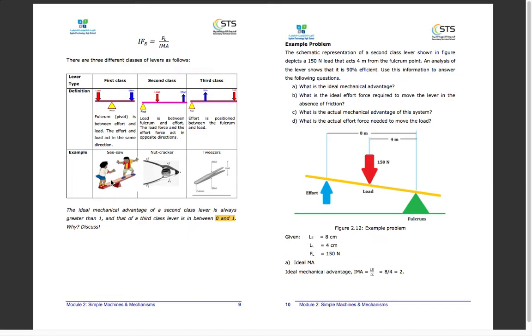You should also Google and find out some examples of the 3 classes of levers, because it's a very common question and it might be asked. They might show you a picture and they'll ask you what type of lever it is. So you should be able to identify. The best way to do it is to use this approach. Label them: effort, fulcrum, load, and then whatever's in the middle will give you a hint as to which class it is.